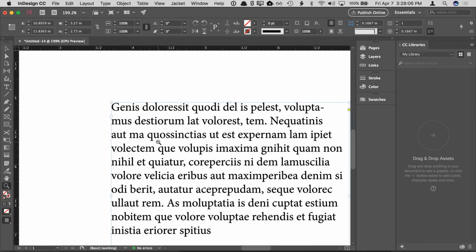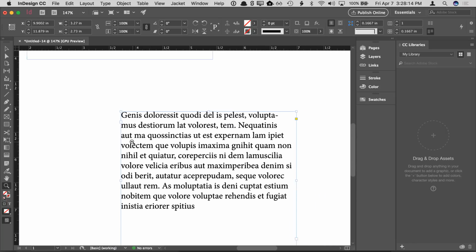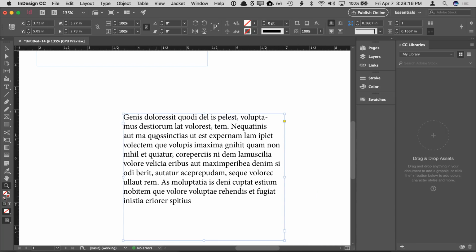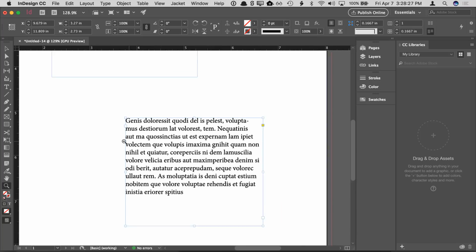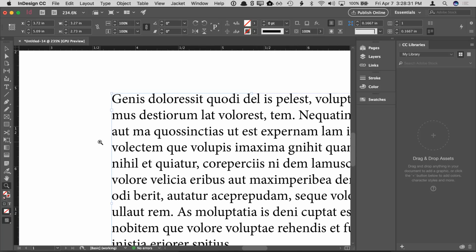If you have a recent computer with a proper video card installed that Adobe supports, you'll get this animated zoom. If you're on an older machine, then you might not get this animated zoom. You might just get a box that you drag around an element, and when you release, it'll zoom in. But if you have a newer computer with the proper video card, you'll get this animated zoom by dragging left and right. But a lot of times I do really like that keystroke for zooming in or out on a selection.